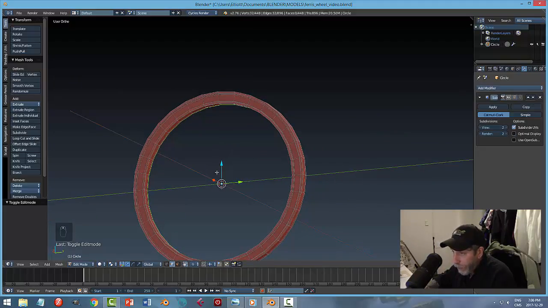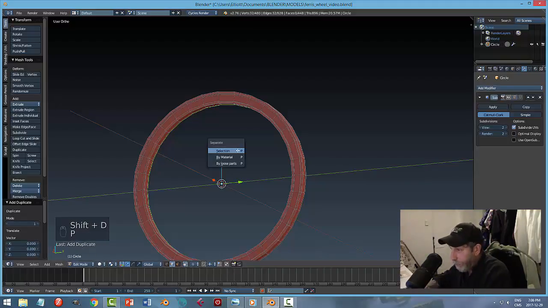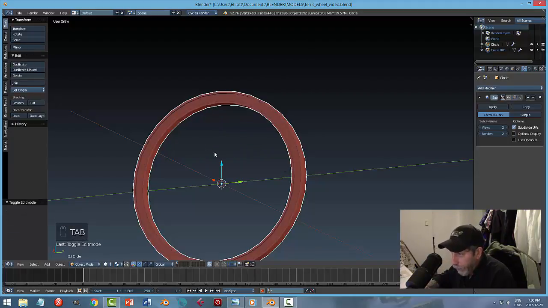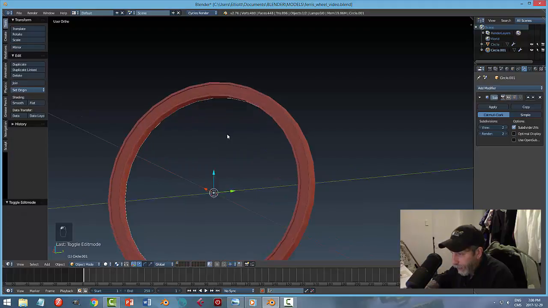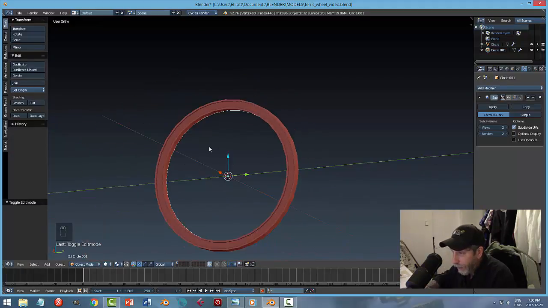Now I don't want to take it from this object. I want to make a new object from it. So I'm going to go Shift D to duplicate it and accept, and then P to make a new object. Back into object mode, so I've still got my main cylinder, but if I try to find it, click on it, you can see it's highlighted there. That's my little circle, and it should be probably right in the middle anyhow.